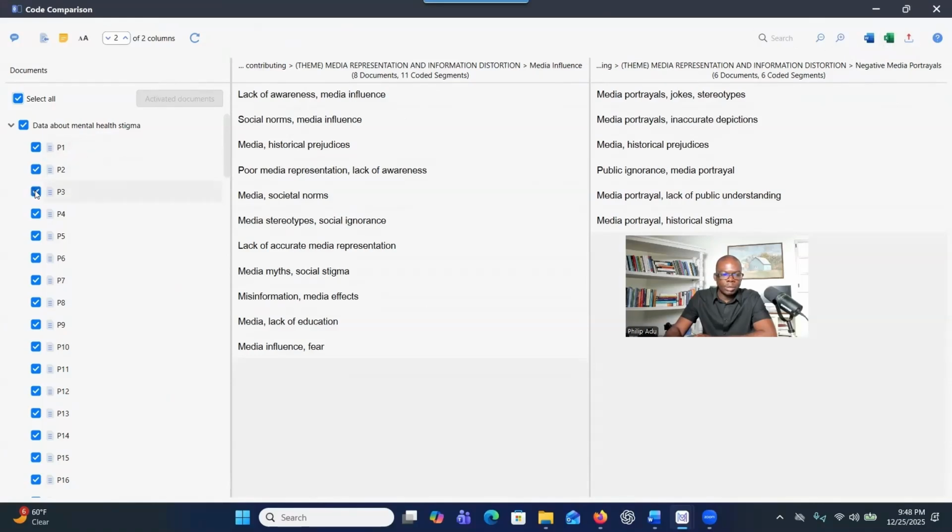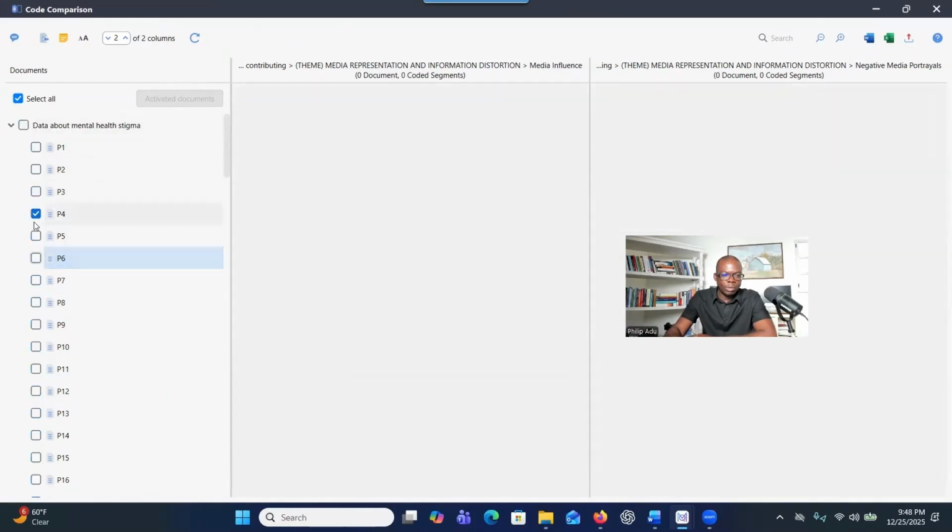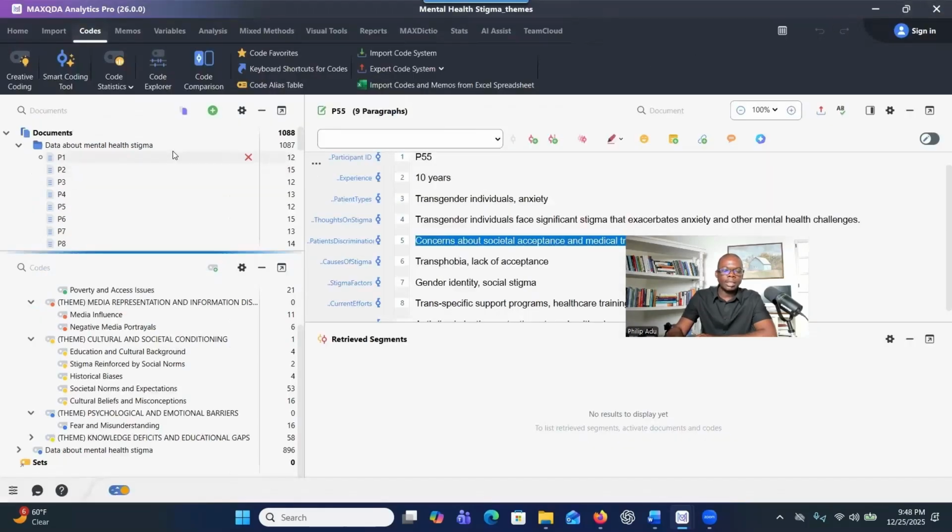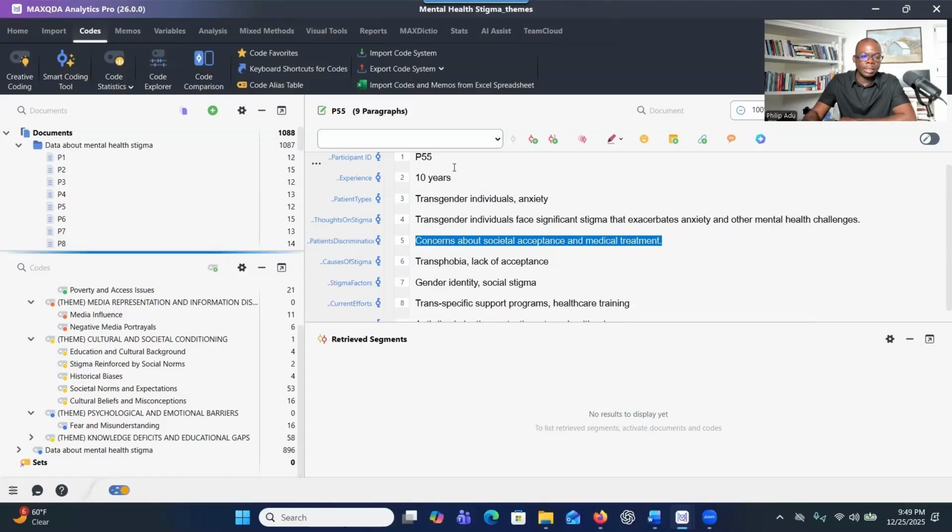And if you want to limit it to specific participants, you can also select those participants that you want to see the significant information that are linked to, right? So you have a choice to explore further and find out some connection between the evidence that you have. So this is what I have for you concerning code comparison. As I said earlier, not all of the visual representations are useful. You just have to choose the one that, first, you understand, and then secondly, will help you to present your findings in a meaningful way.